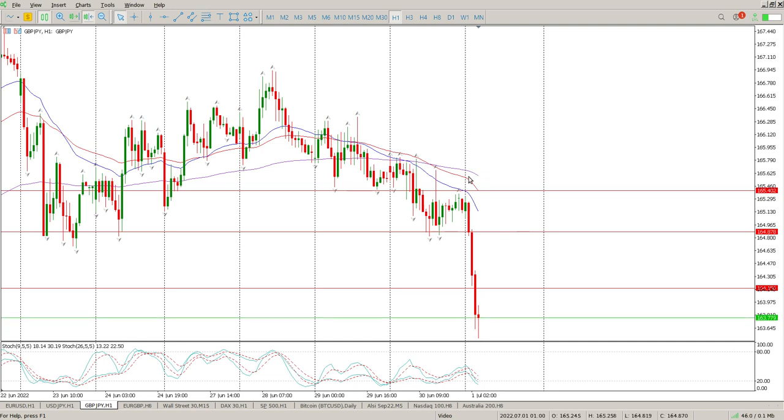We're too far from the moving averages at the moment for me to just jump in short down here. I want to pull back onto structure, and we take the trade off that structure. So 164,878 area is the area you want to be looking for that short, and your stop is going to be above 165,402. And then the target is pretty much going to be 164,156.